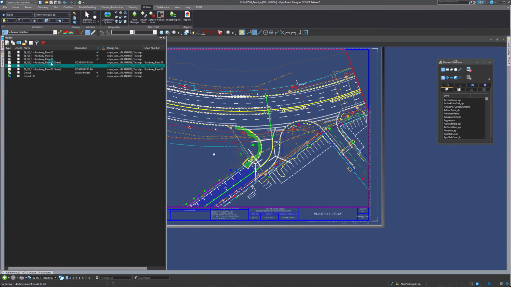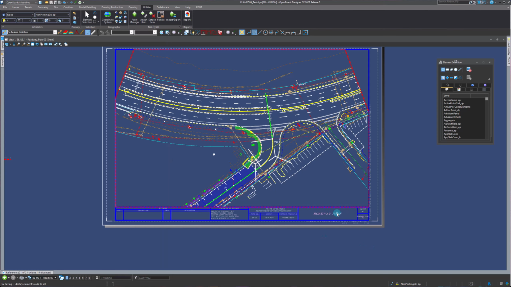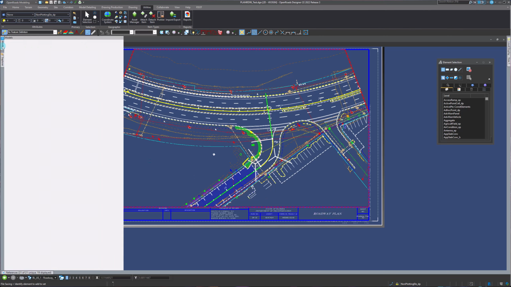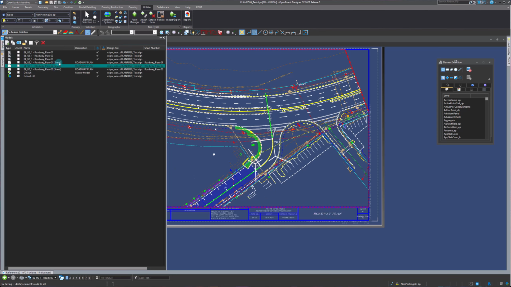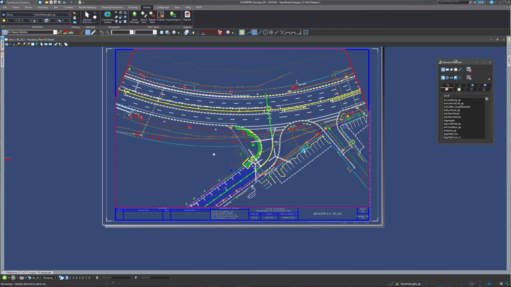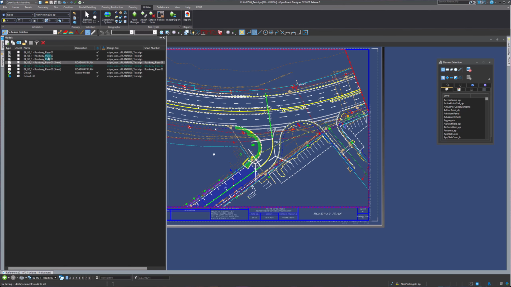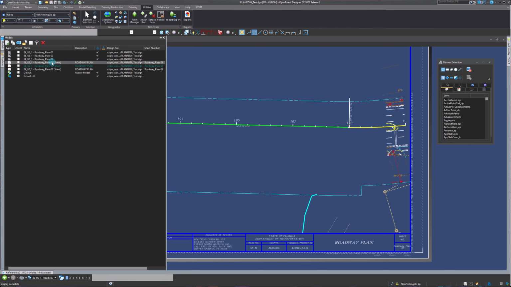So if we go check out that first sheet, hopefully, I don't know if it's going to show up on the video, but you'll see it'll flash real quick that it's updating the roadway plan. Like if I were to go print these right now, only O2 would say roadway plan. The other two would say nothing right now because I haven't gone and touched them yet. Let's see if we can get it to show. Yeah.